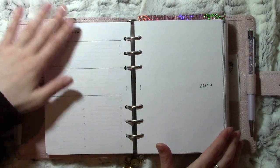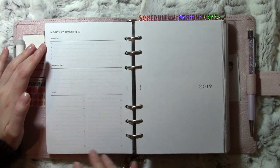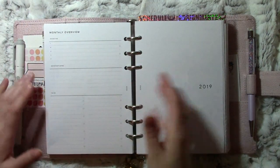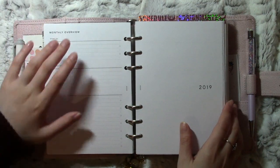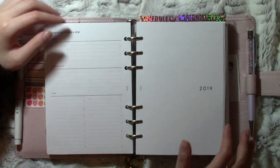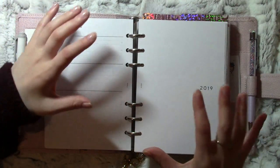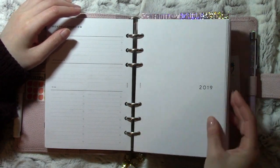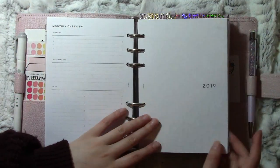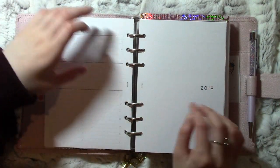Just any teaching stuff. This area, I haven't gone into it yet. I'm not usually filling this in. I just always apparently leave it blank, even though it would be handy to write things down here as well. Well, maybe I'll do that more in 2019. I think I forgot to mention, this planner is intended for school, uni, classes. So I've set it up that way where I have four classes, four different sections, and then I've got the monthly and then like a notes section, I think. I also have a weekly, and I'll show you further on. But anyway, that's the intention of this planner.